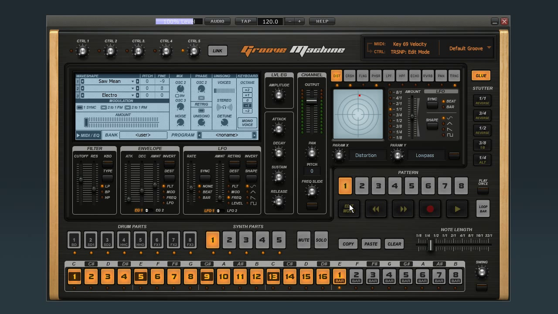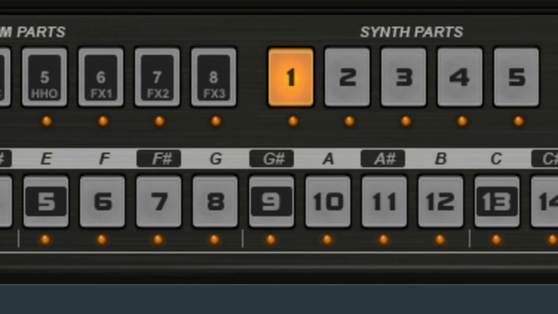Cycle edit mode off and back on, and let's click back into step 9. Button 3 is steady, showing us a D note is playing, and button 9 is flashing to remind us what step we're on. And by the way, if you want to add more notes to this step, just click on the corresponding buttons. Let's add a high D and a high E. But what if I wanted to add a G sharp? That's the same button that's flashing to remind us we're in step 9. If I click on it, you'll notice that the flashing becomes a little more subdued, so that you can tell there's note data there, and we're still on step 9.